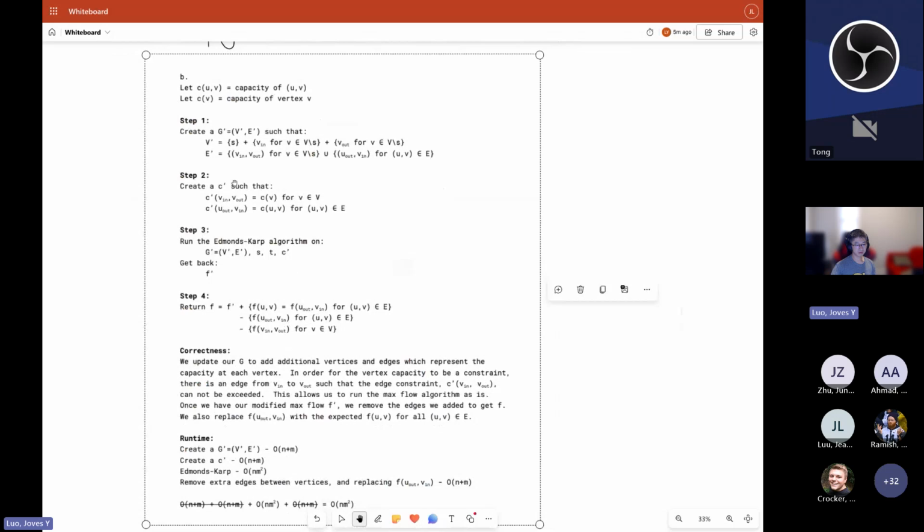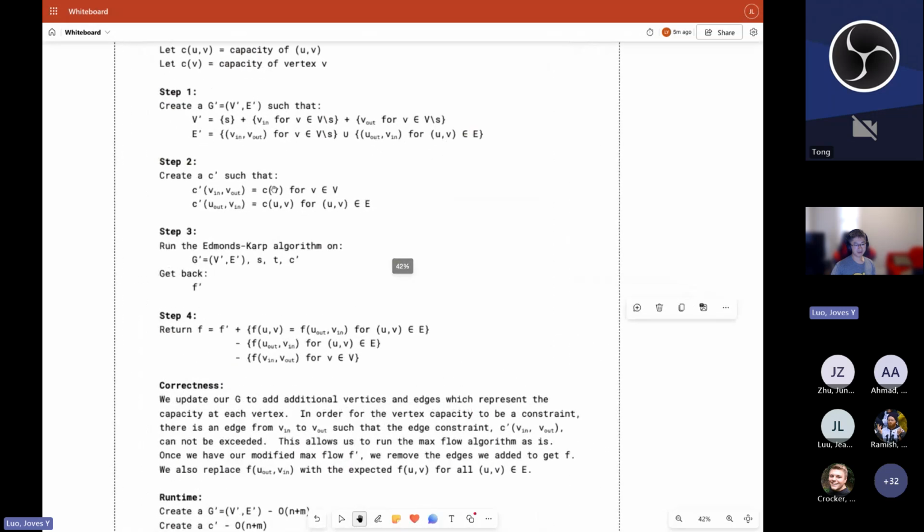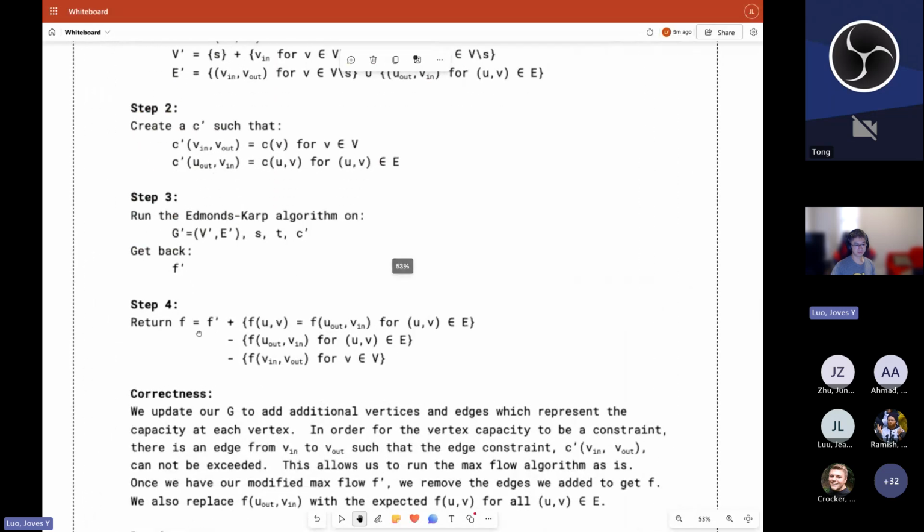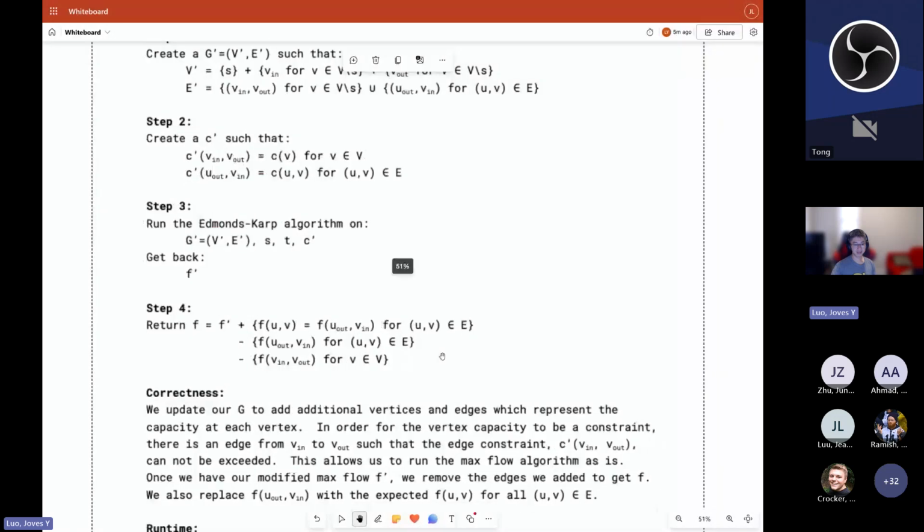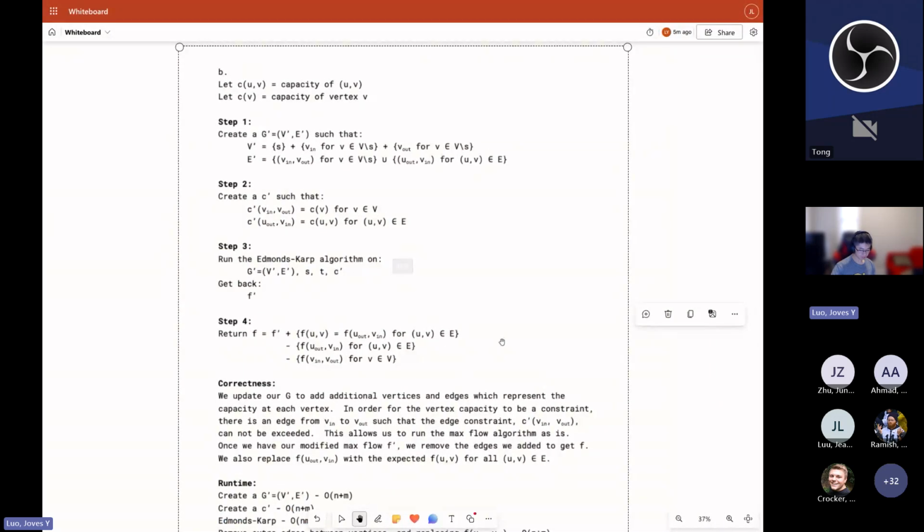And then we want to create this capacity where everywhere that I had this vertex, I want to create this V in, V out, and everywhere where I have a normal edge, I want to create this U out, V in, and then we run the max flow algorithm, and then we return a solution of our flow by subtracting all the extra edge flows that we have. And the reason why we do this, right, is that when you add to the graph that you are going to run into max flow, your output is going to have all these extra edges that you've added.